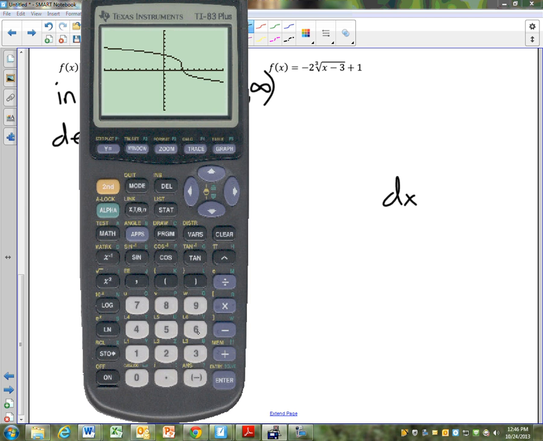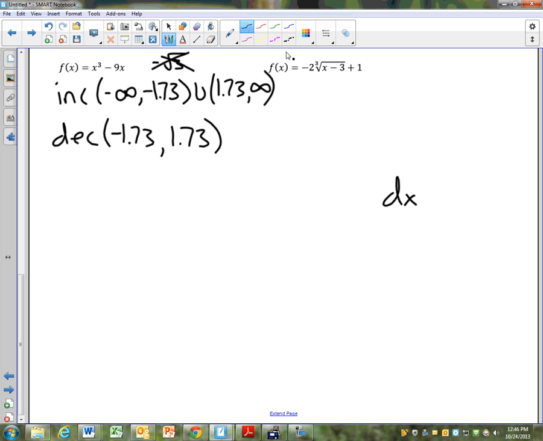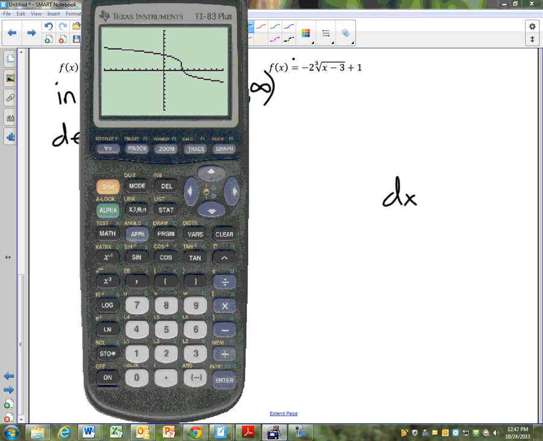What is the only time you can't find slope? A vertical line, straight up and down, right? For exactly one time in this graph's life, it does go exactly straight up and down. Right here. See, your calculator even has a hard time drawing it. It's got like 3 or 4 pixels stacked on top of each other. Technically, that's a spot where the graph is going straight up and down. And so we have to exclude that. It's not increasing, it's not decreasing. It's just undefined.